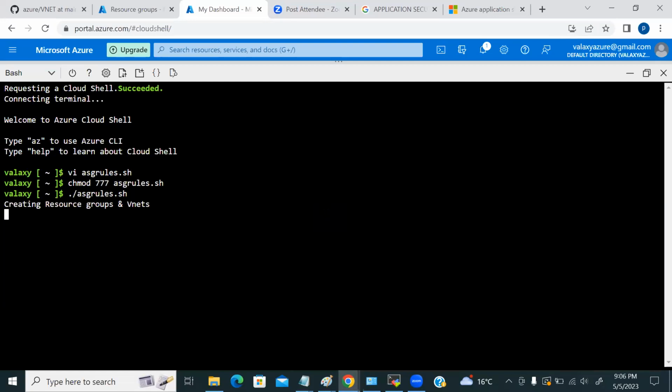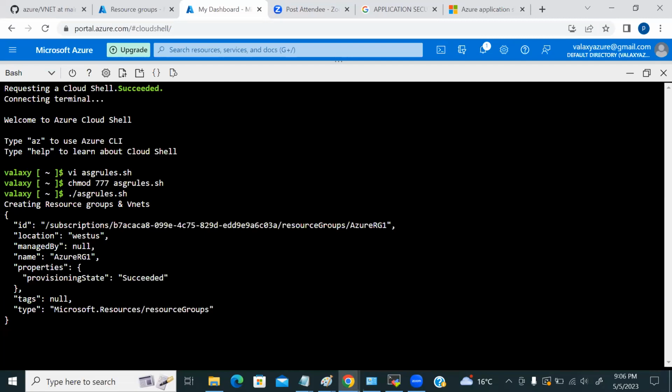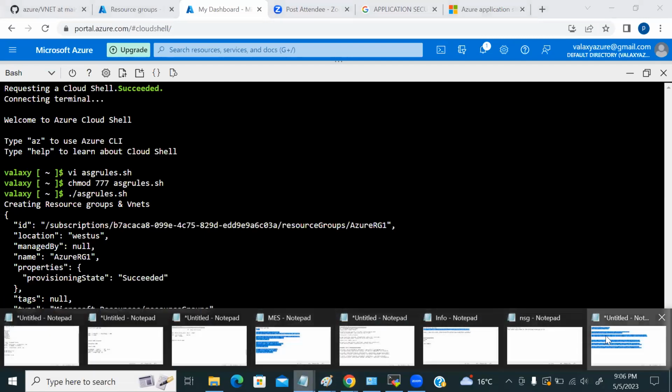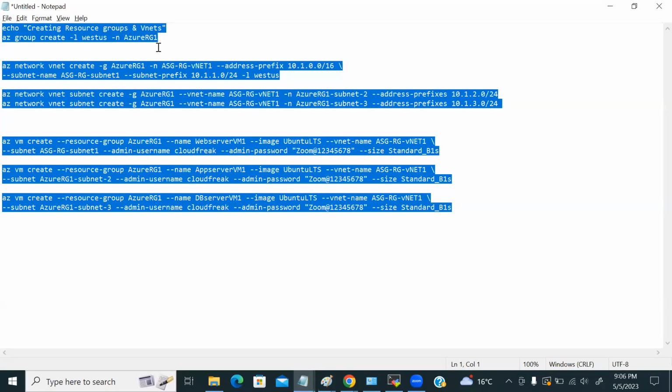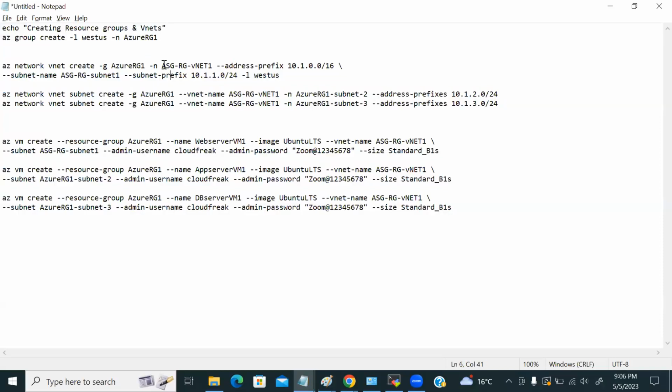So it is creating, I think you understood. It is creating one resource group. Inside that resource group, creating one VNet, and this command along with the VNet is creating one subnet also. And these two commands create two more subnets, because we are going to launch 3 VMs, which will be in 3 different subnets.